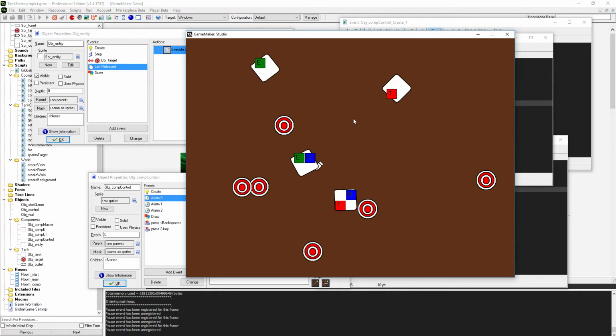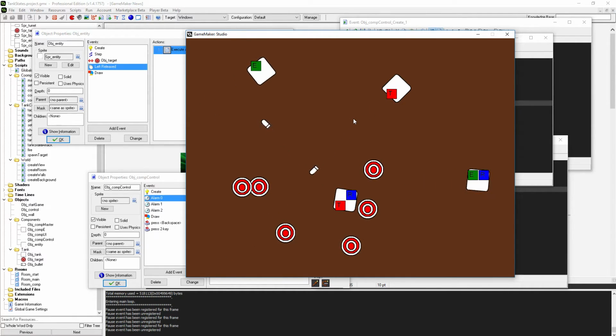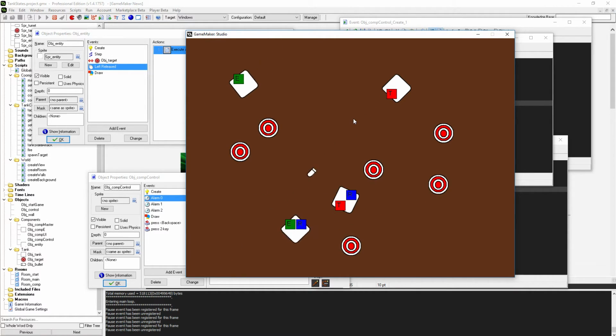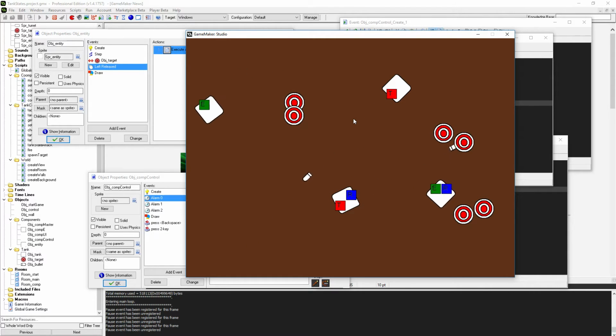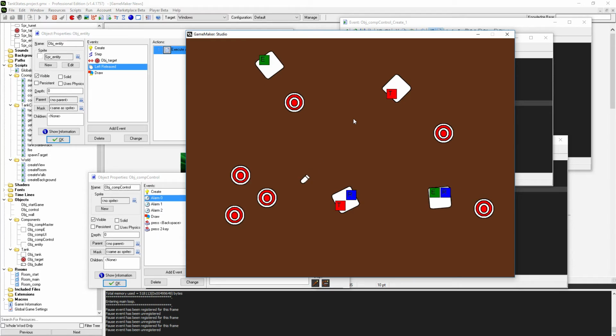So you could spend all day making your perfect character in the old-fashioned way, or you can make these components and apply them to multiple things. You can apply them to a boss object. Now that boss has the same abilities that the character does, and you didn't have to code a boss specifically, right? You just gave it a set of skills that you had already made.